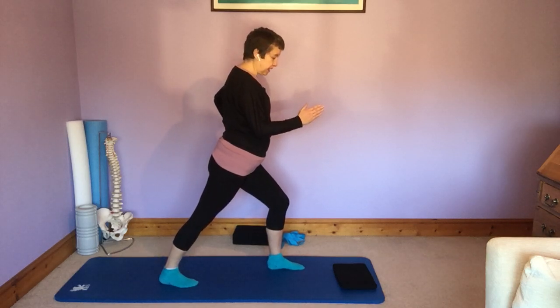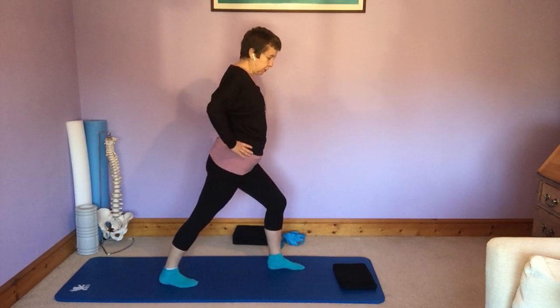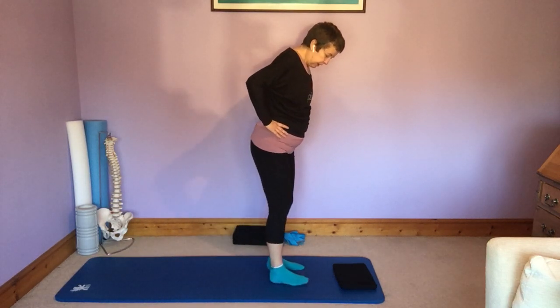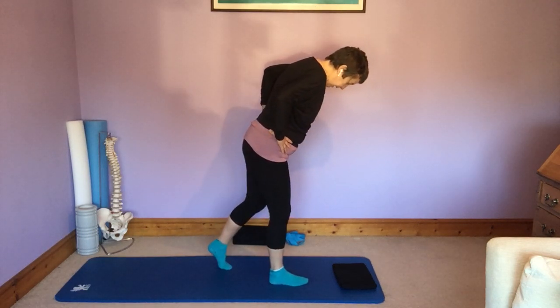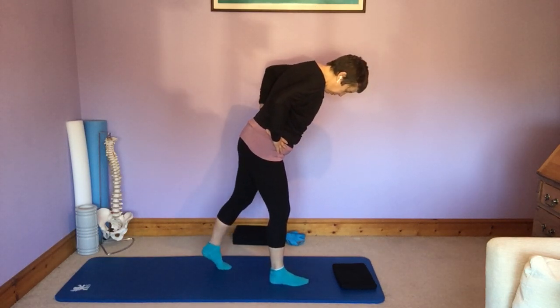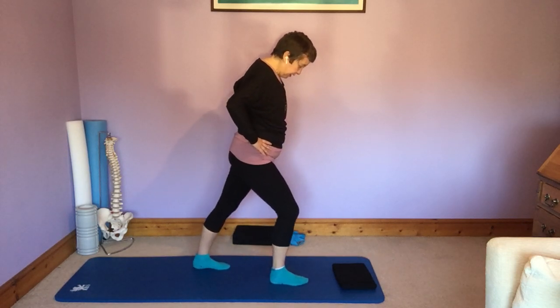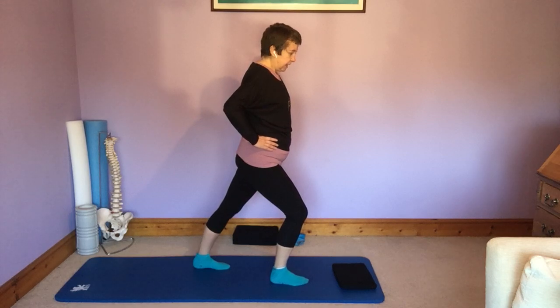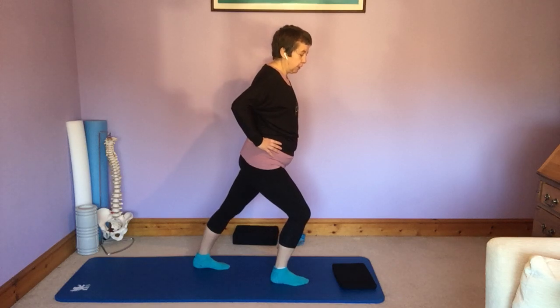So to get the best out of the stretch, keep both toes pointing forwards and the heels, so a nice straight foot. 3, 2, 1, let's change over to the other side. So to get that, what I was just talking about, have a little glance back, pop your toe down and then watch your heel go down straight behind it and then lunge forward. If you leave it to its own devices, that heel will drift in. Always takes the easy option route.